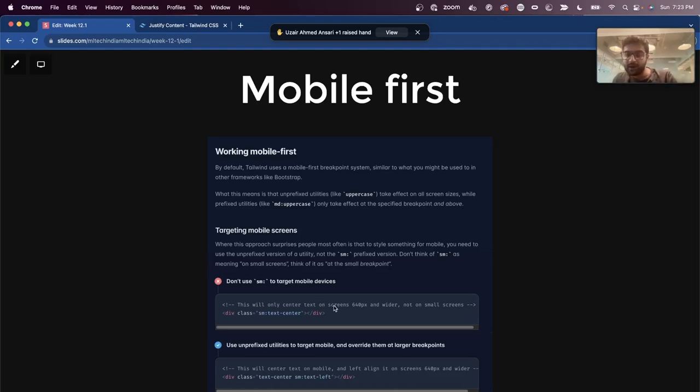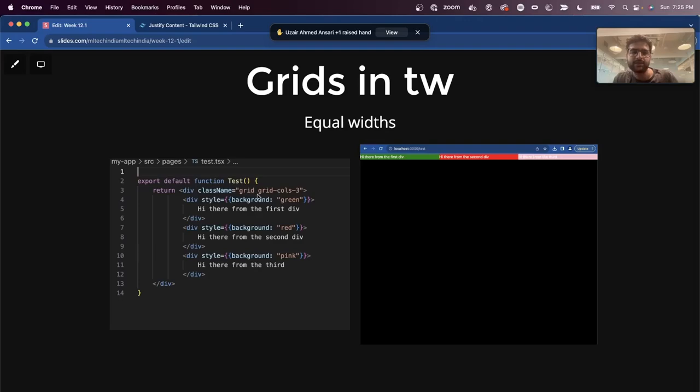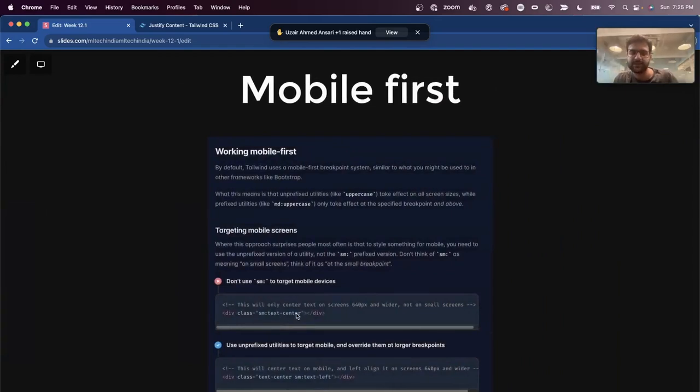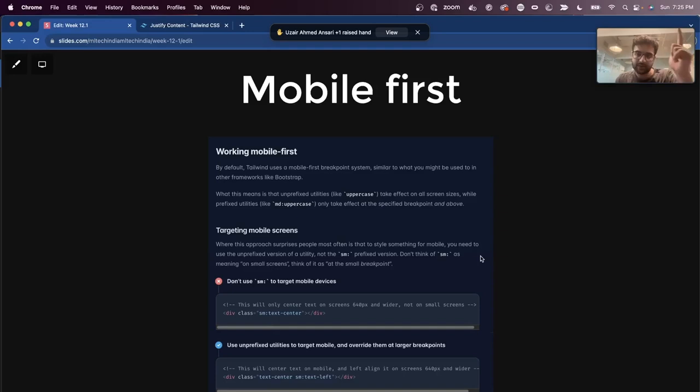You might think this is the right solution. So this is the way to conditionally specify styles in Tailwind. Just like we had a bunch of classes before, let's go back a few slides. We had the grid class, we had the grid-cols-3 class. Similarly, there is a class called text-center. What does it do? It centralizes the text inside the div. If your problem statement is, on a small screen, text should be centered, you might think this is the solution: sm:text-center. When the user is on a small screen, text should be centered. When it's on the big screen, then the default will kick in.